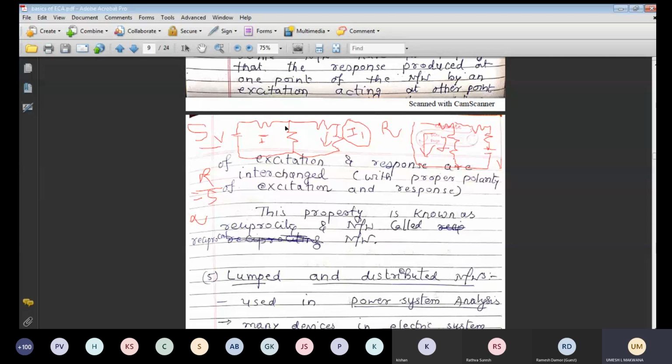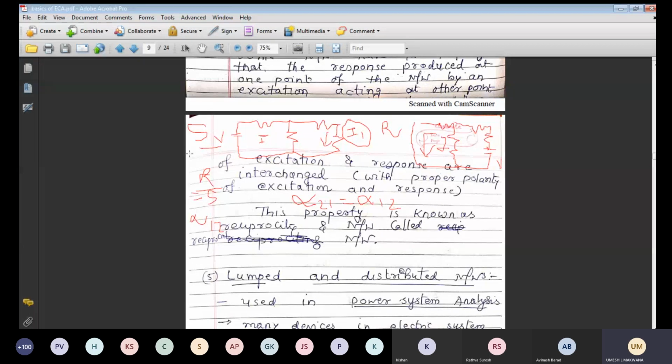Suppose I find I1 upon V1 here, so I get some value. I find I1 upon V1 in the second case also, so I get one more value. So I have to find alpha 1,2 in one position, and then alpha 2,1 in the second position for this circuit. They should be equal: alpha 1,2 should equal alpha 2,1.